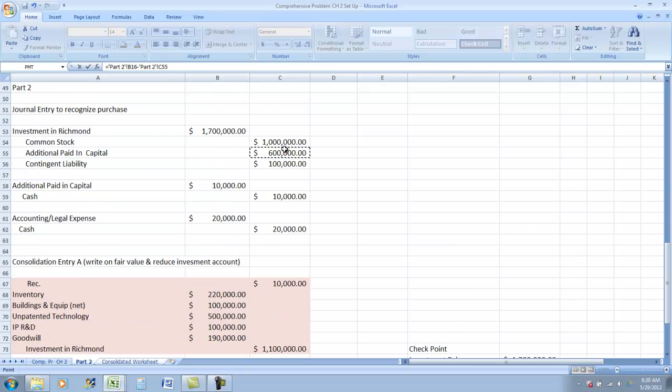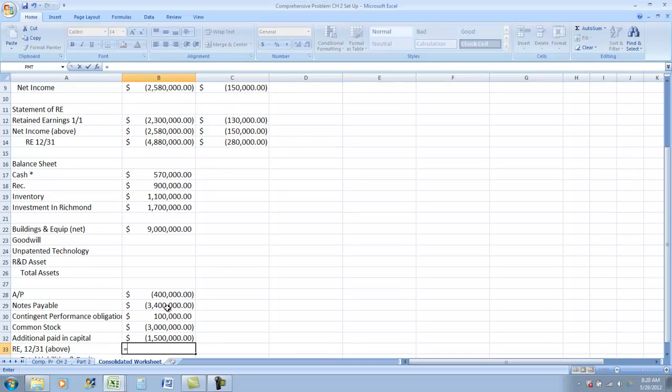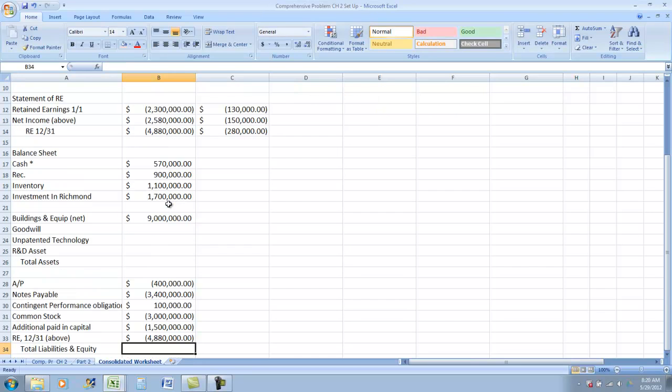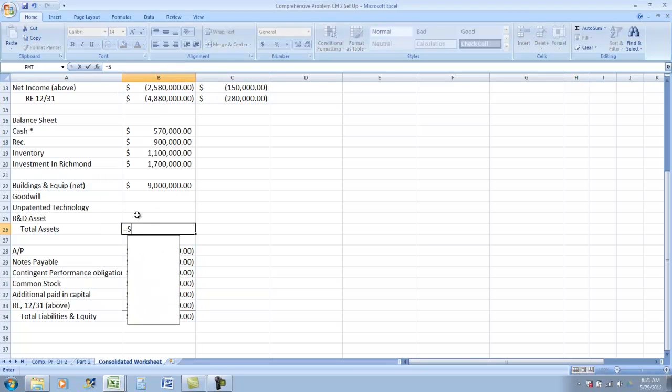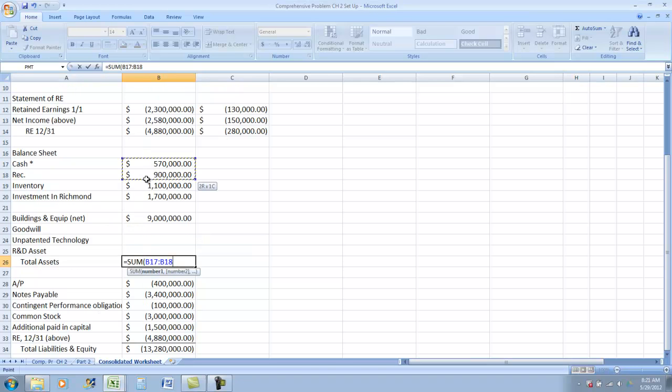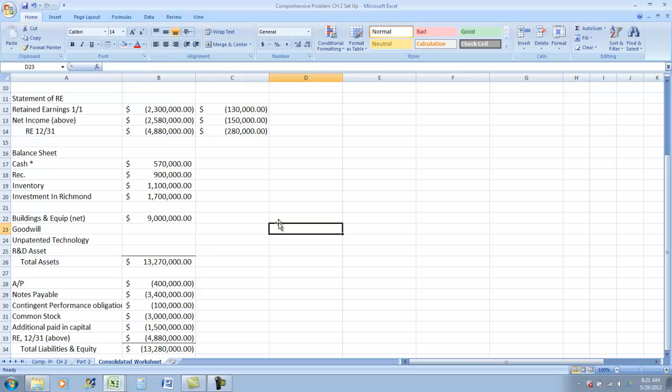what did we pay additional paid in capital? There we go. We take the new retained earnings from above, which is adjusted for the fact that our net income has now changed because we had more expenses. I just got to put this in a negative form because credit balances are represented by negatives here. Now let's see. Total asset. Now I'm off by $10,000.